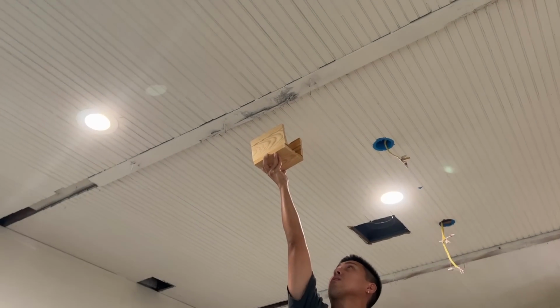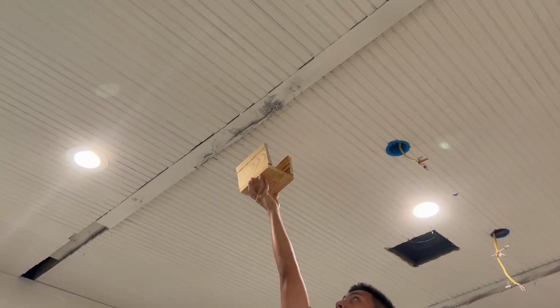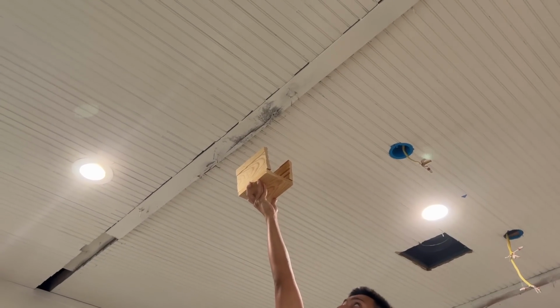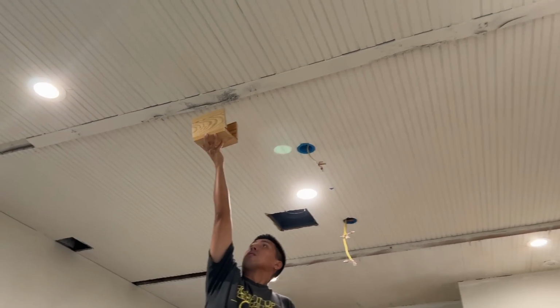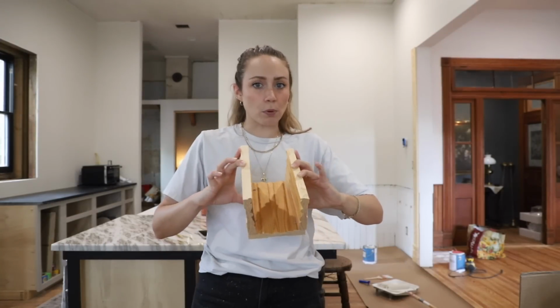I was worried about it looking too small. I thought it needed to be bigger because our ceilings are so high, they're 12 foot. But it looks really good. I think it's going to be in good proportion.